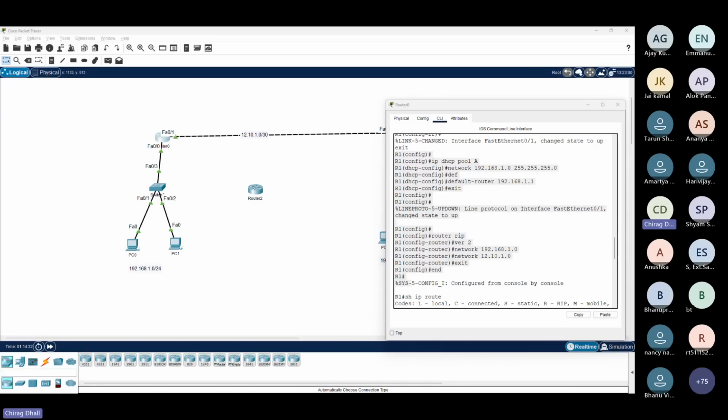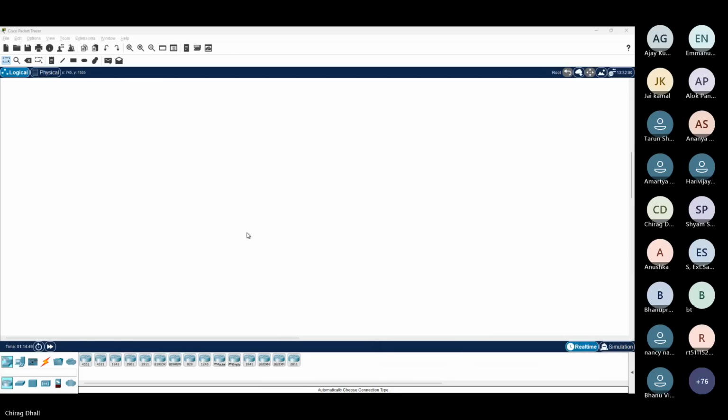Today we got the introduction to default routing, and then later we explored a dynamic routing protocol, which is Routing Information Protocol, RIP. I have a task for you all, which will help you in practicing RIP.